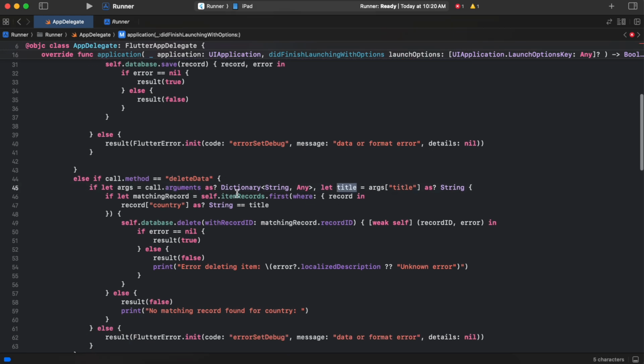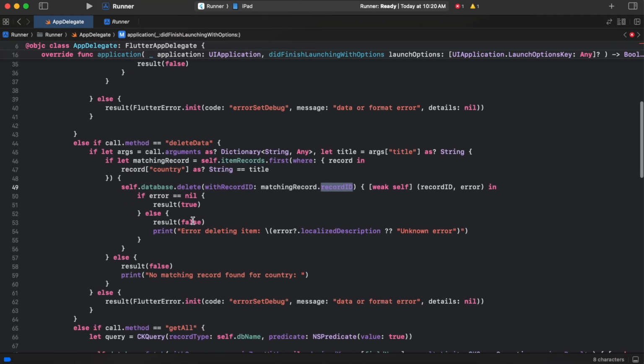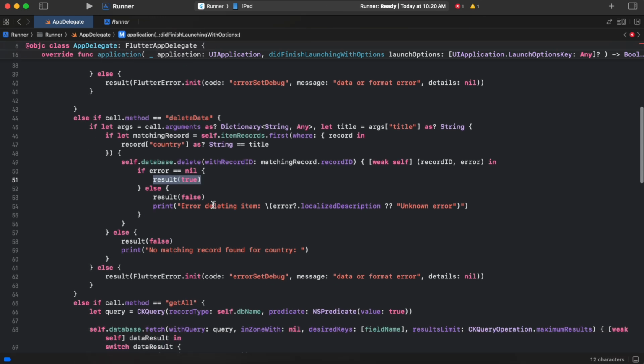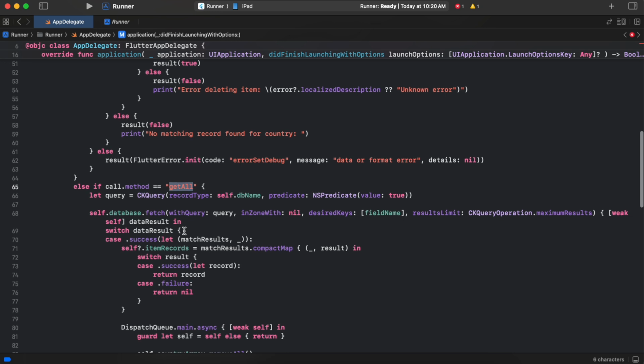Then I try to match with our item records if such an item is present inside our CK record or not. If yes, then I call self.database.delete with the record ID, and if it is deleted then just return true, otherwise return false.